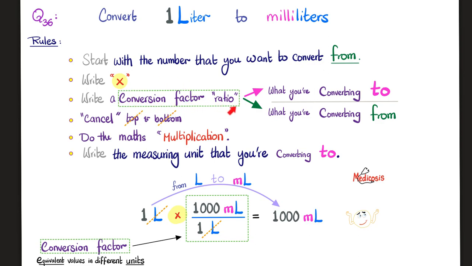I'm starting with the 1 liter, and I want to convert from 1 liter into milliliters. I write the 1 liter first, and then write the multiplication sign. Then you need to write down a conversion factor, i.e. a ratio, whose numerator and denominator are equal in quantity. They have the same value, but the measuring unit is different. 1 liter is the same as 1,000 mls, which means the entire conversion factor ratio has to equal 1. In your lovely conversion factor, what you are converting to should go on top. I'm converting to milliliters. What you're converting from, the liter, should go downstairs. Cancel the liter with the liter, and then do the math. 1 times 1,000 equals 1,000 mls.